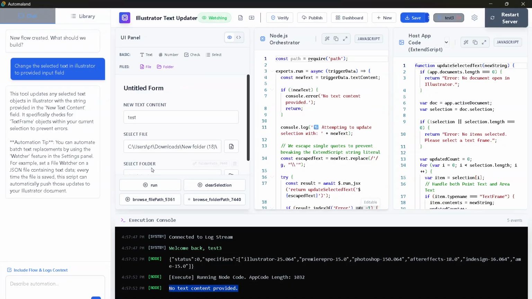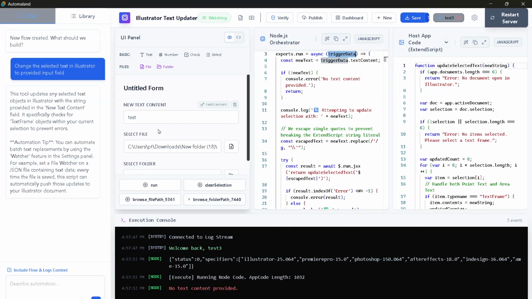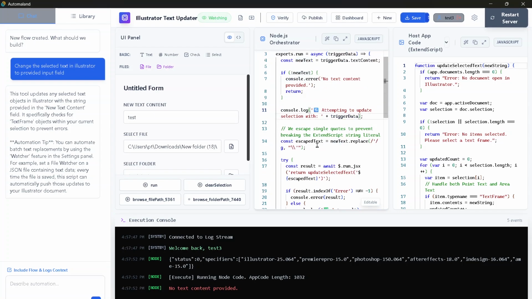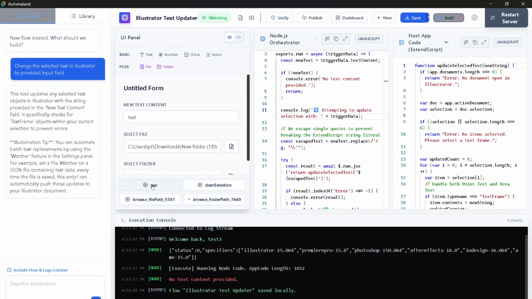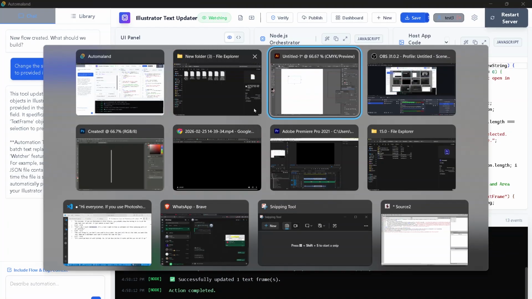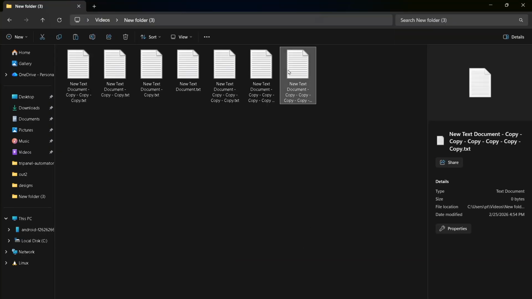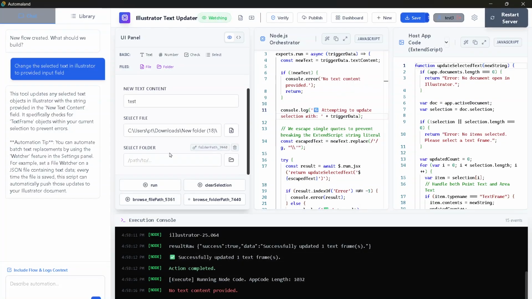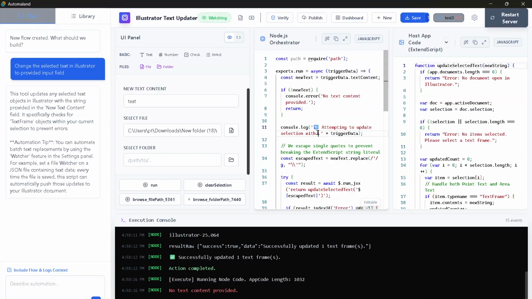One important thing: the trigger doesn't have any text, so what we can do is save the new flow and add a console log to see what information the API provides. Okay, first we add it before the return here.